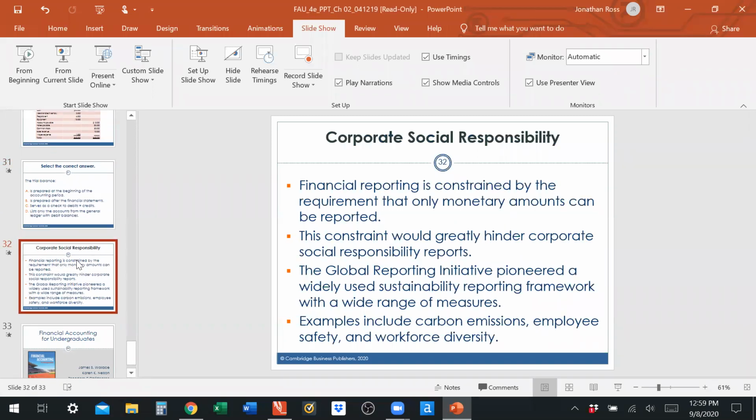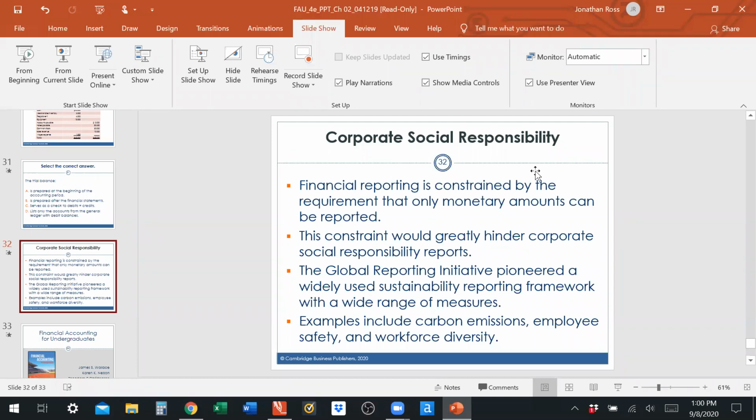And then the final slide is about corporate social responsibility. Throughout this book, at the end of each chapter, there's a little blurb about corporate social responsibility. I'll talk a little bit about it for this chapter, so that for the other chapters, when we do the PowerPoints for those chapters, I won't talk about it anymore. I'll just skip over those slides.